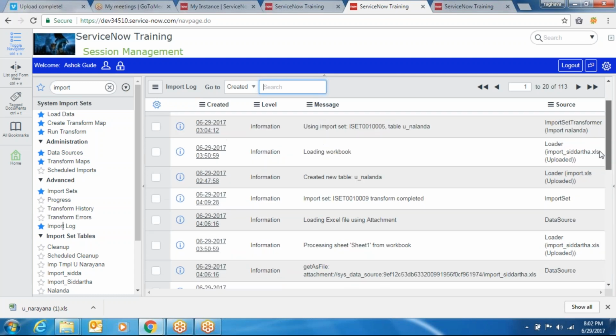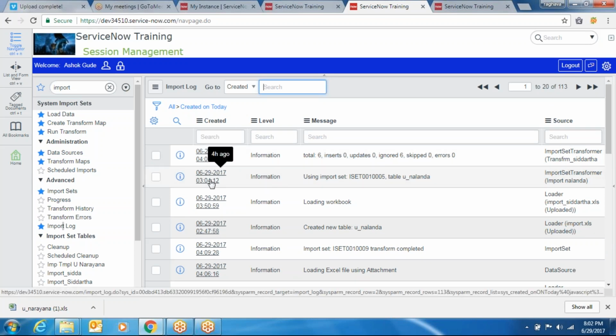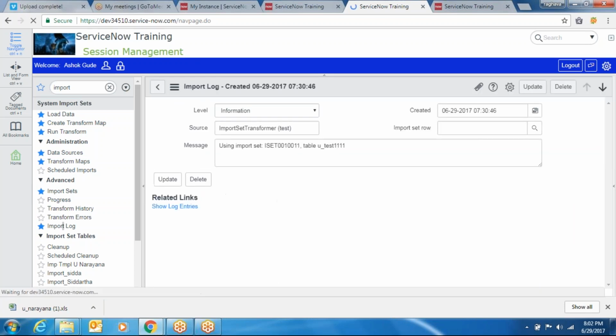Sorry, we cannot create it. Create an order. Yeah, so this is the one. When you click on these logs, just click on the log entries.